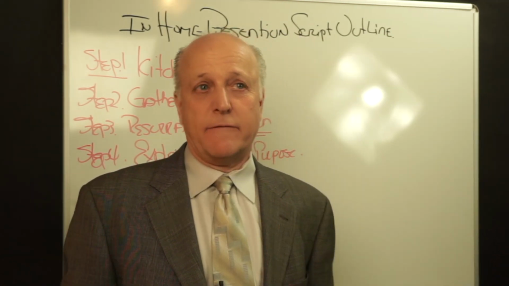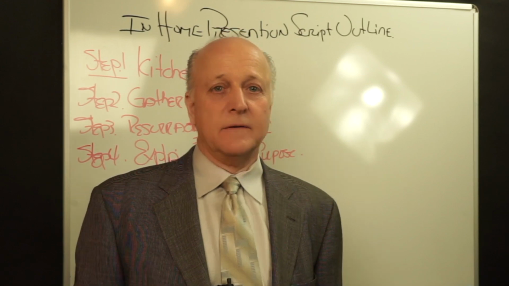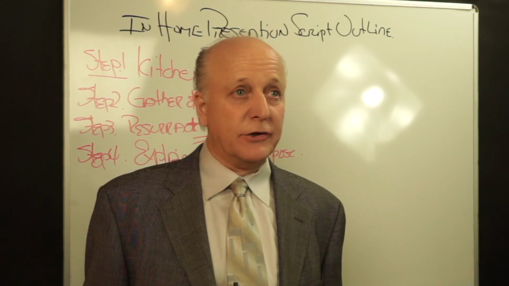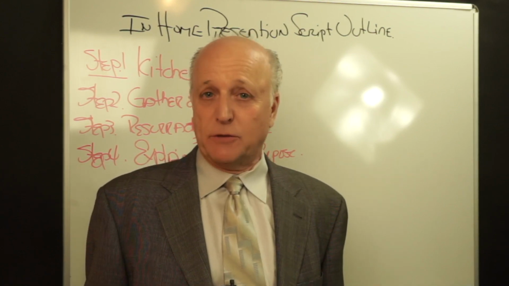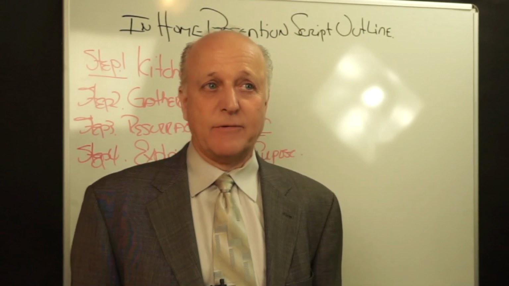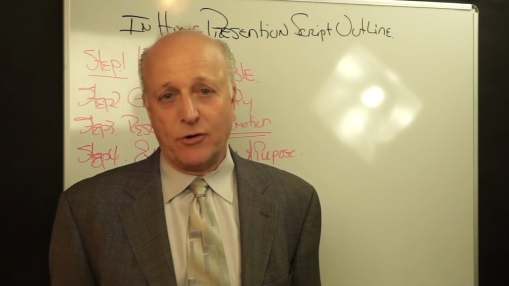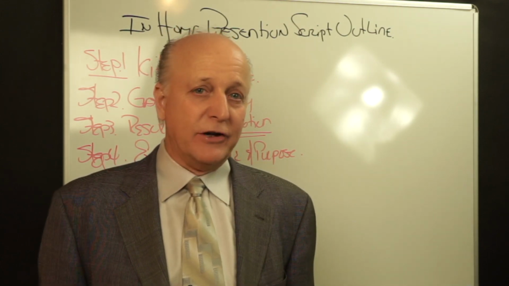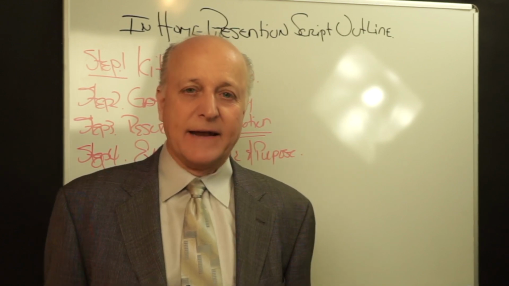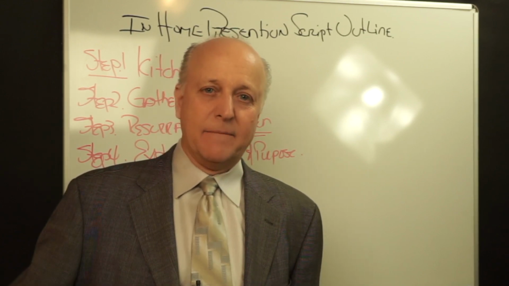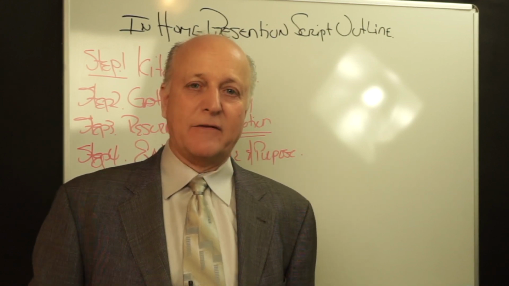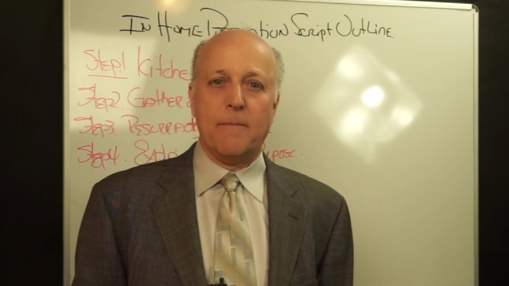Okay, so let's move on to step number 4, which again is explain the role and purpose. So let me explain to you how I do that. Let me explain my role here, Jack and Jill. I'm a field underwriter, which basically means I'm going to be able to show you some options, and when we find an option that you feel most comfortable with, it fits your needs and your budget, I'm going to help you apply for that coverage. Why don't I say that I'm going to help you fill out the application? Because this is an applying decision tonight. I can't guarantee them, although I've done my due diligence and my research, that they're going to be covered. I am a field underwriter, but I'm not the sole underwriter, right? So I'm going to help them apply for the coverage.